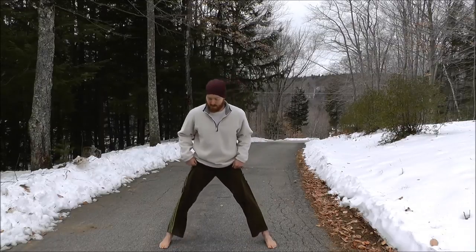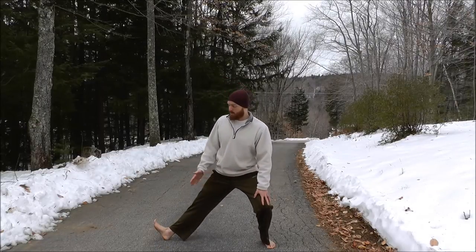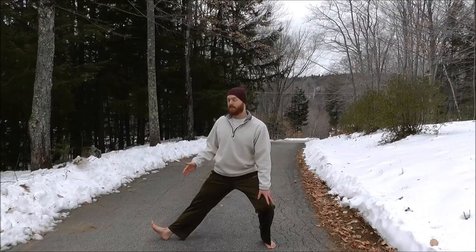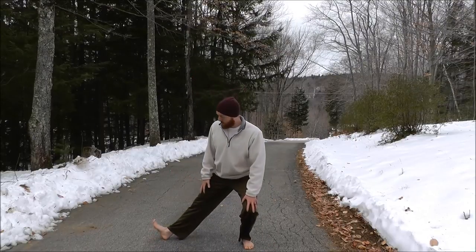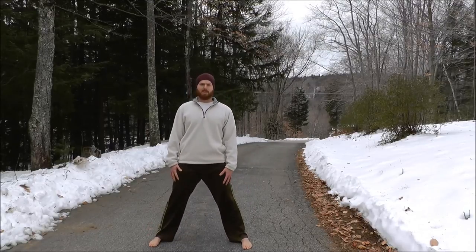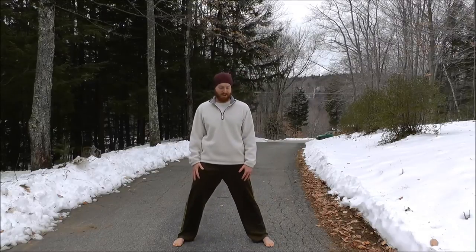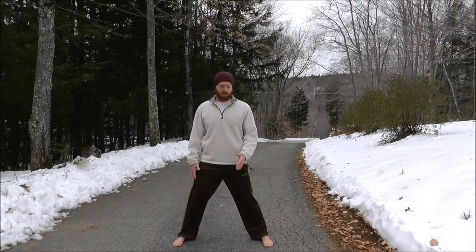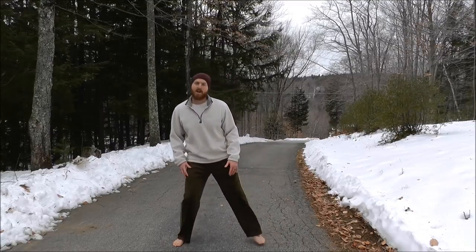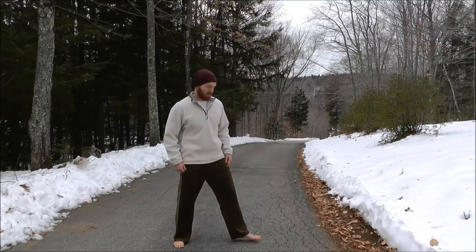Now get a wide stance and lean to one side, squatting to that side, while rotating the other leg up — bringing your weight onto your heel and opening up that external rotation. Squat off to one side and rotate the leg up and back for a few reps. Repeat on the other side. This adds a slight strength component to the deep range of motion.